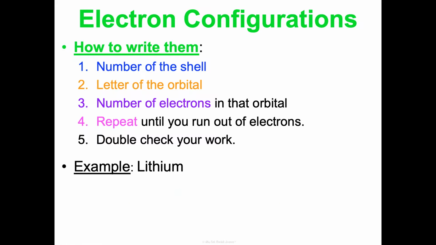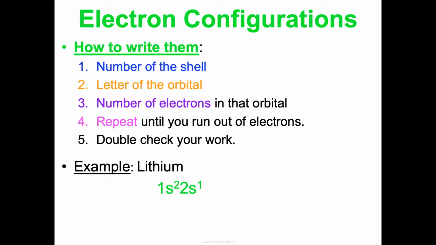All right, now let's do lithium. Look where it is. Okay, first, remember we have to start at the beginning because you have to fill from the inside out. That's one of the rules. So we start at 1s. So lithium is atomic number 3, so it has 3 protons. That means it also has 3 total electrons.